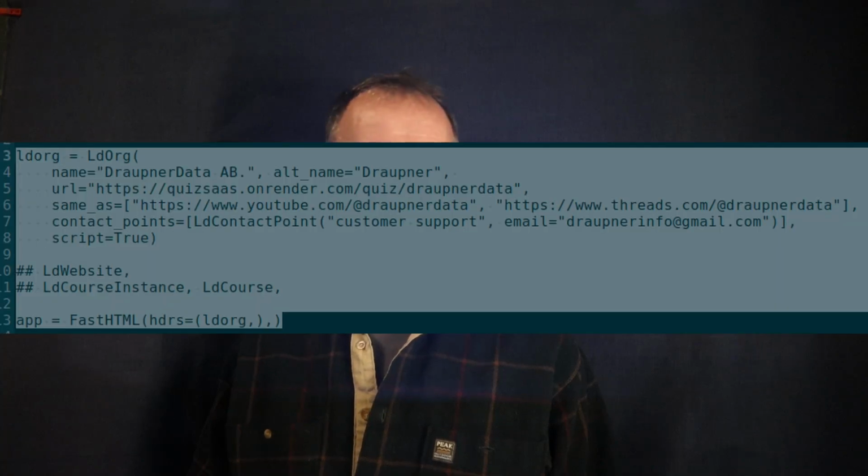LD data can be used for anything from contact information to course information for course builders and more. In this example, I have made a contact sheet for my quiz SaaS. Notice that ld.org returns a script. That script is included in the headers of my app.